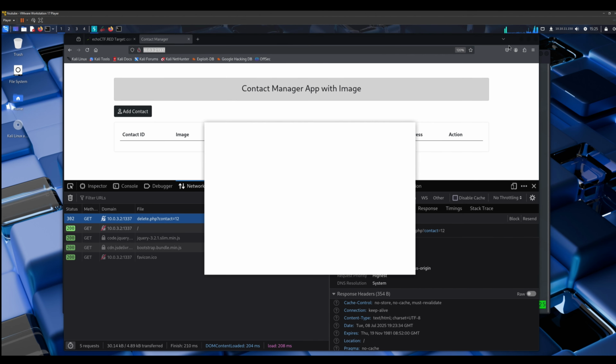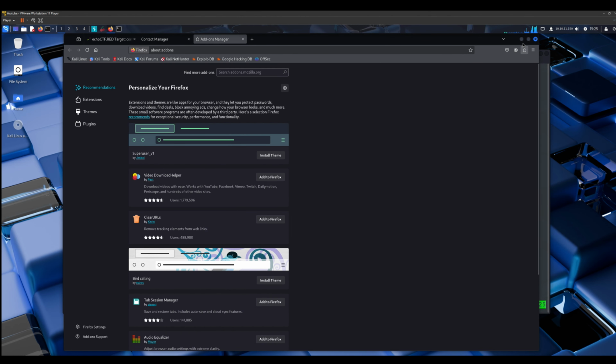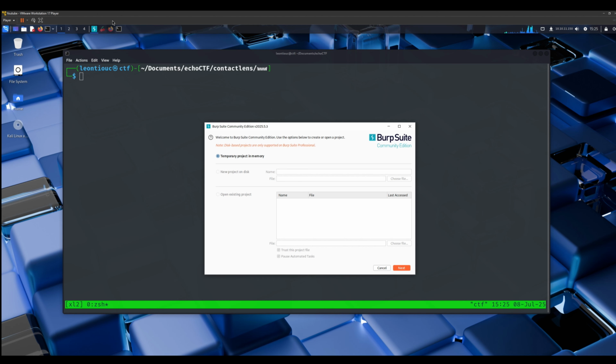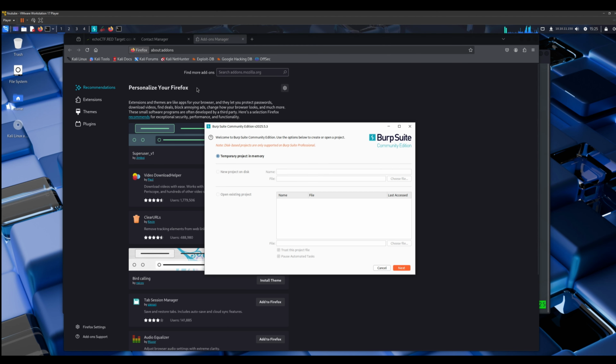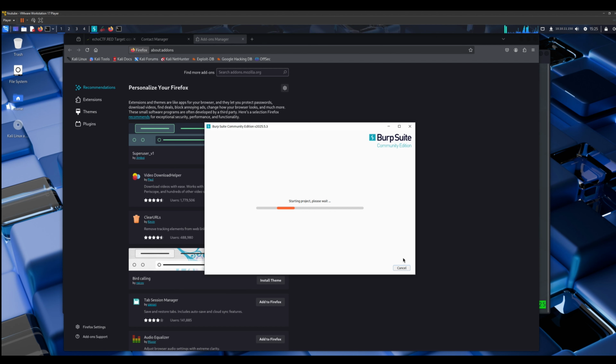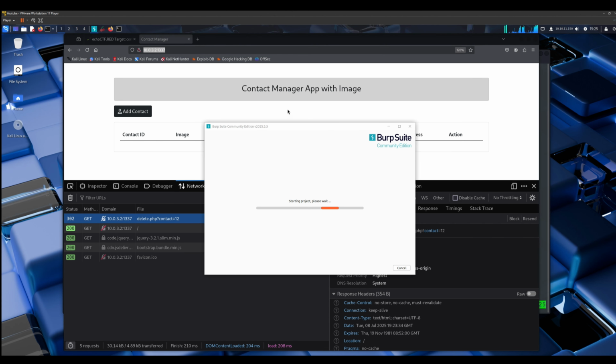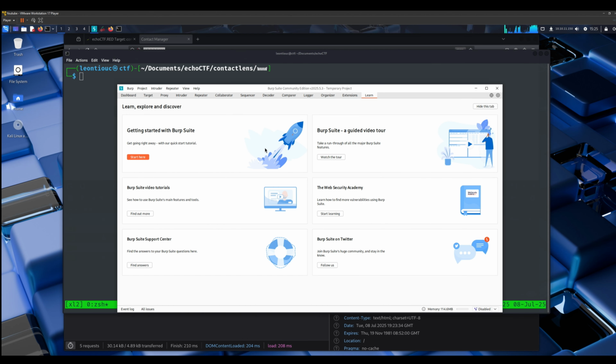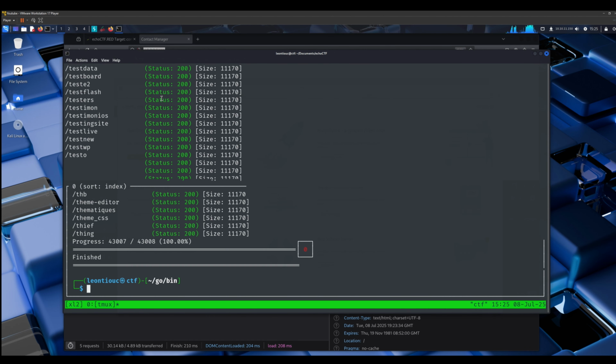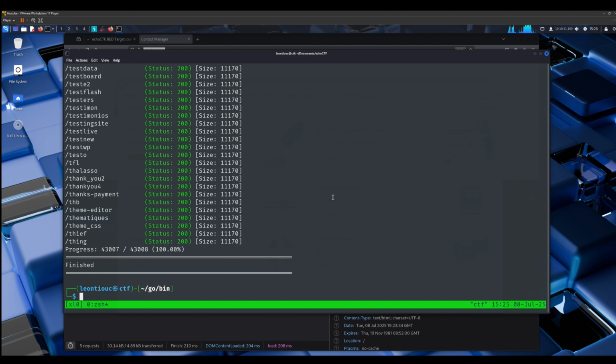Did our fuzzing finish? Let's see. Okay, that's weird. It returned 200.